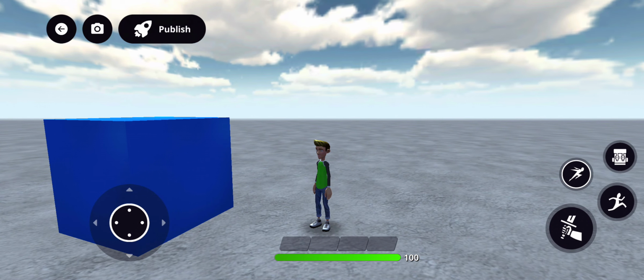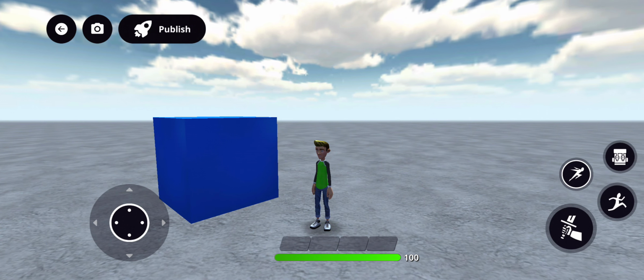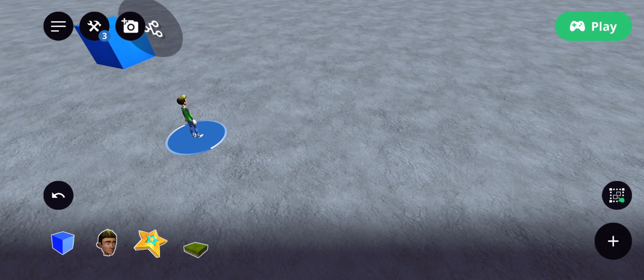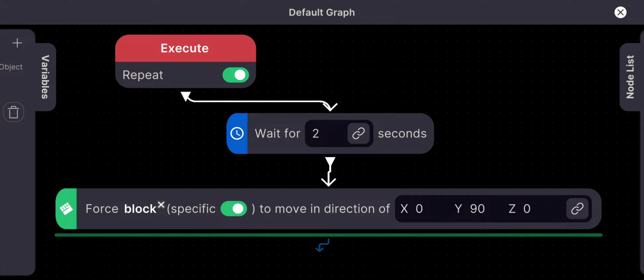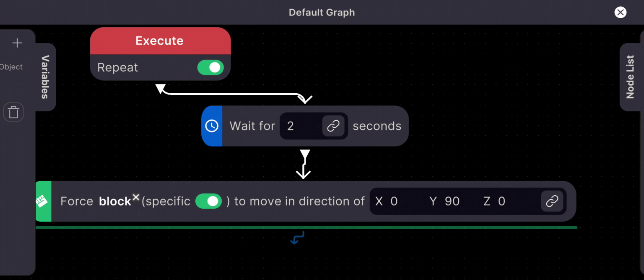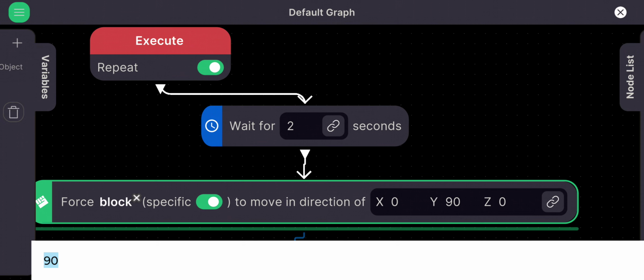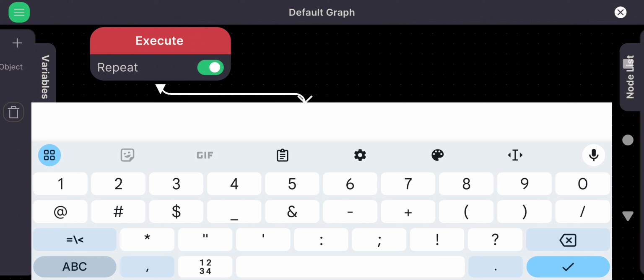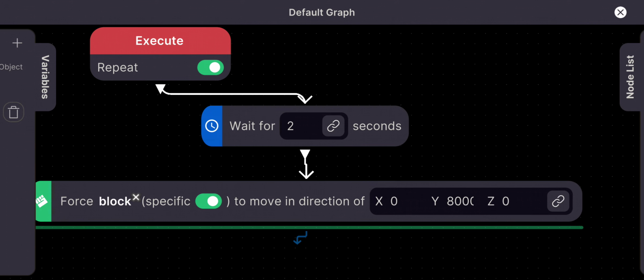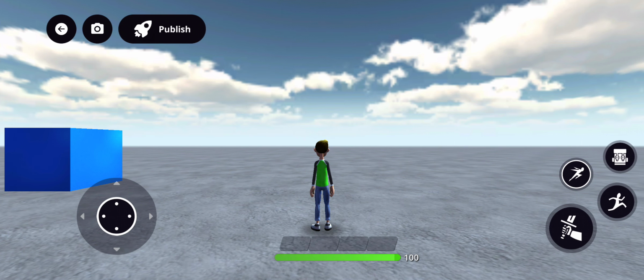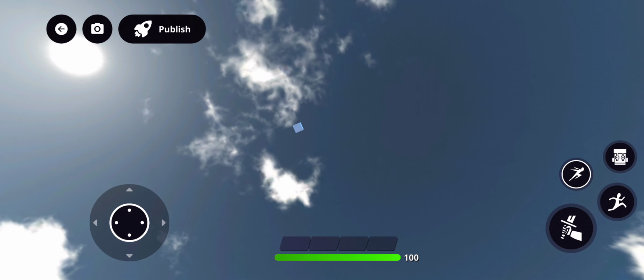See, it's shaking a little bit, but not fully. So it applies force just a bit, but not fully, to the direction, let's say 800,000. And in 2 seconds, yup.